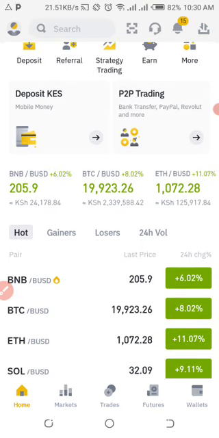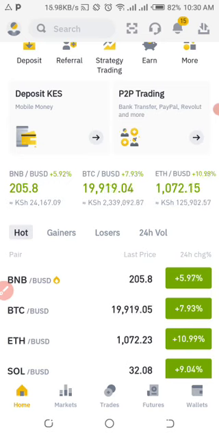And now what you need is the Binance application, because you are going to use a mobile phone right over here. Make sure that anytime you download this application, you switch it to Pro, because if you have the other version, you will not be seeing these features over here. So make sure that you always tune it to Pro.